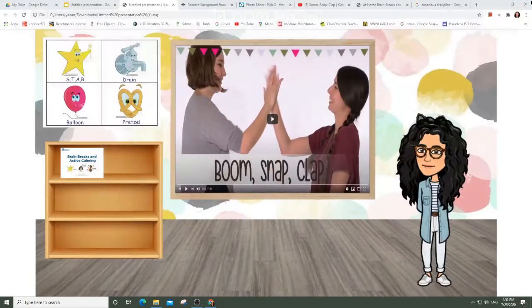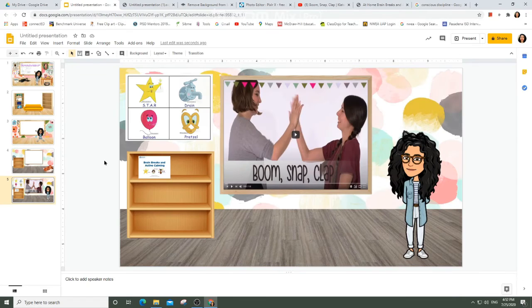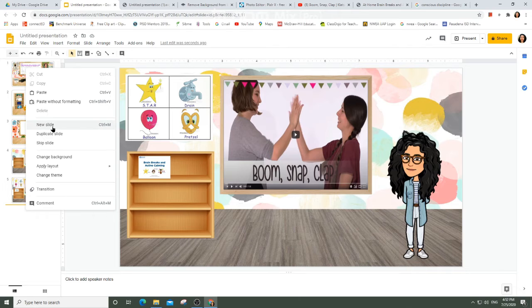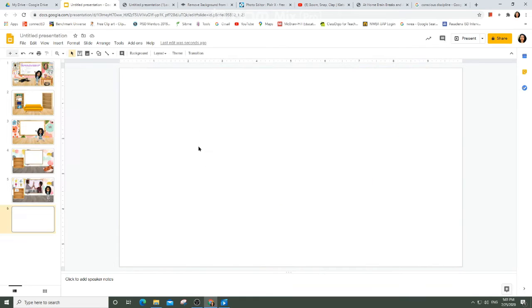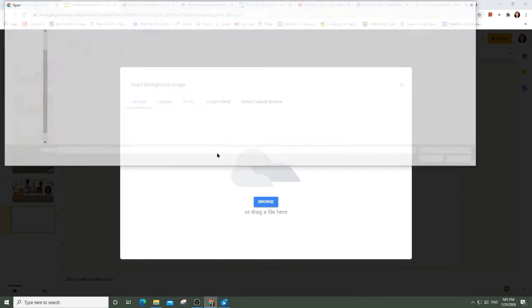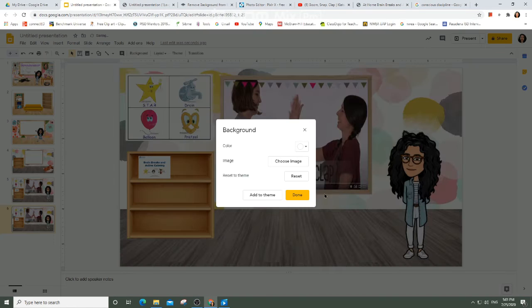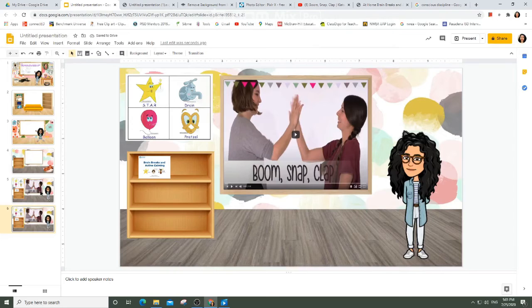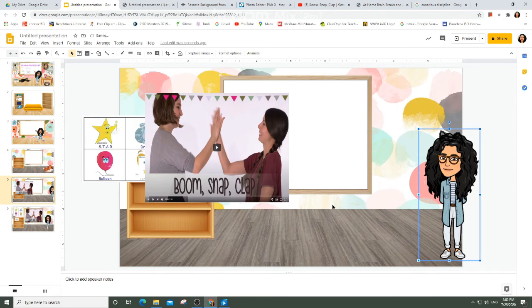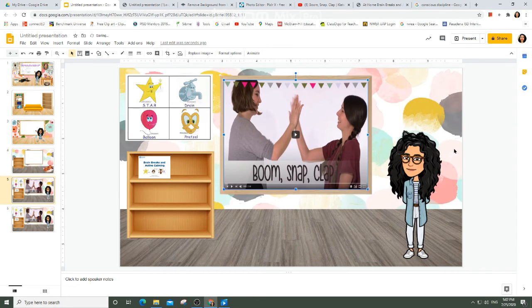Once you have it saved, you will go back to your presentation and you will add a new slide. Once you have this new slide, what you're going to do is change the background. You're going to find the image that you have created and place it as a background. Whenever you're done, you're going to notice that on the last creation that you had, you are able to move all the pieces. That means that your students are going to be doing the same thing. So what we just did is we locked the pieces in place by creating one whole image.